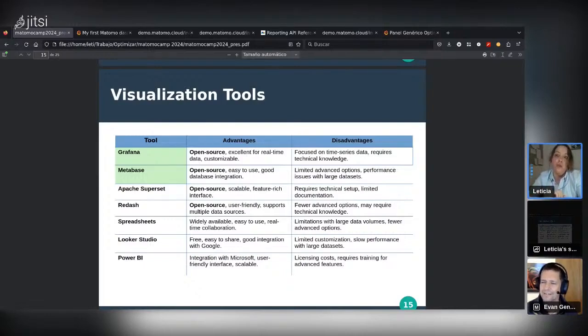In Grafana, you have 5-6 plugins to connect APIs, so you can use them with Matomo. You have plugins to integrate the database directly, and it's not complicated. But specifically developed for Matomo, I think that is only the Looker case.